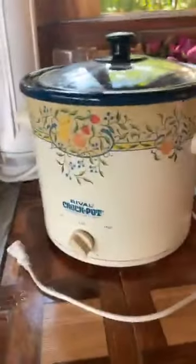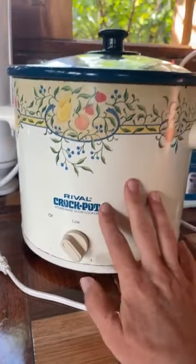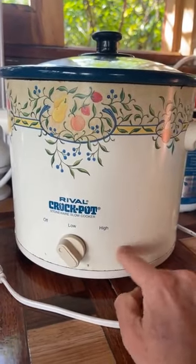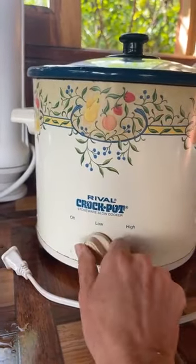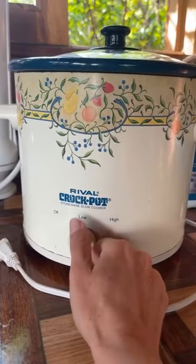So this is a slow cooker. I got this crock pot at a thrift shop. It only has 3 settings. What's great about this is it's one of those foods that's so easy to make. Typically, I'll just throw everything in at night and then I wake up in the morning and I have this beautiful, beautiful chicken broth. I will put it on high setting overnight, and then I can even let it go for a few more hours, and if I leave the house, I put it on low.